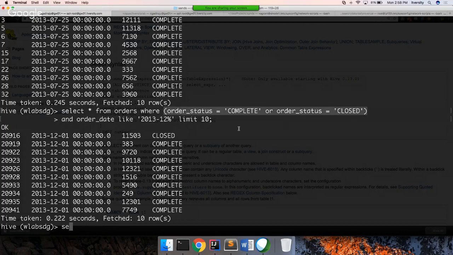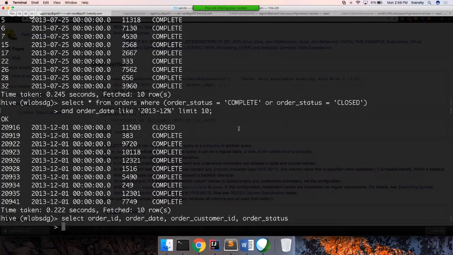In the select clause, whenever you have to do the transformations, you have to apply certain functions. So in this case, I want to get all the 4 fields: order ID, order date, order customer ID, order status, and then I want to get the year and month from each of the date.